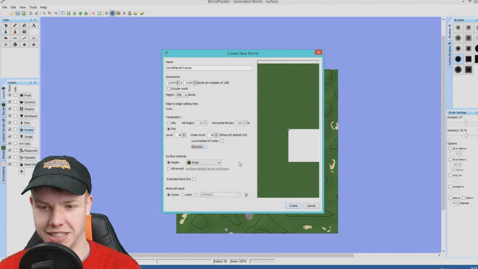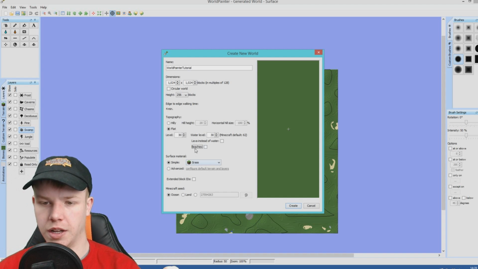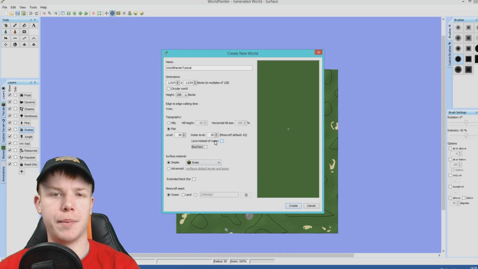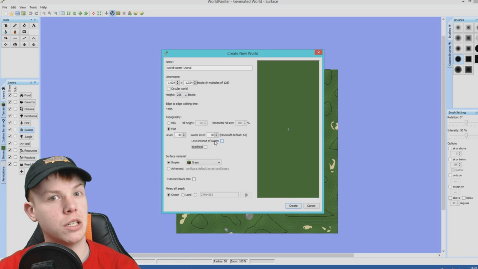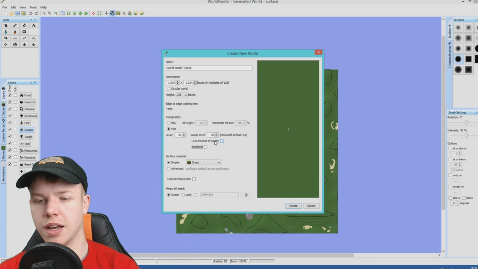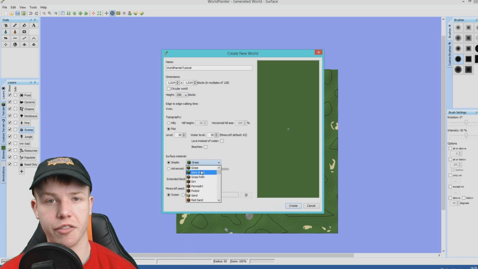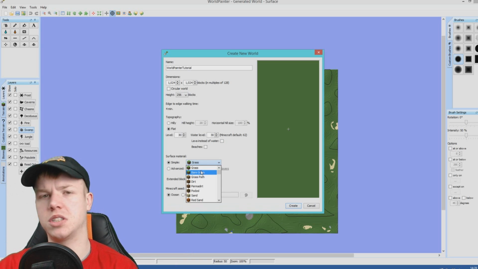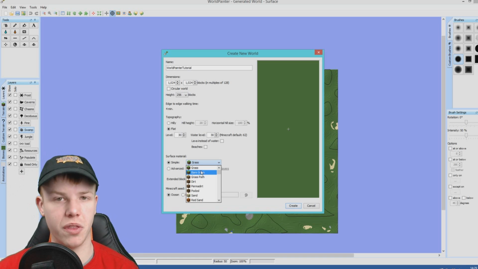But I always have that unticked anyway. You can choose what material you want to have as the top level. Now, if you choose normal grass, that means it'll have flowers and long grass and all the little bits that you have in plains biomes. If you go into this and choose bare grass, that's the one that I have because it gets rid of all that. I don't want to have to manually delete flowers and stuff when I'm building. I like to put those in where I want.